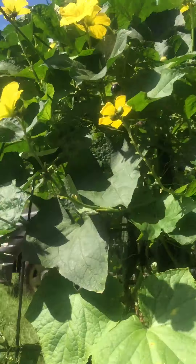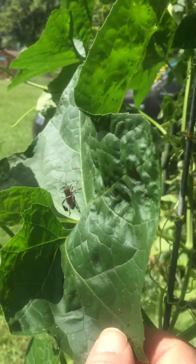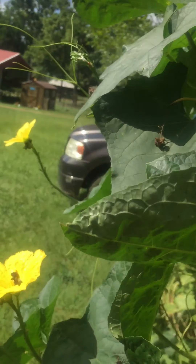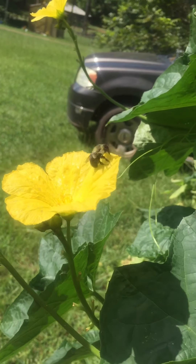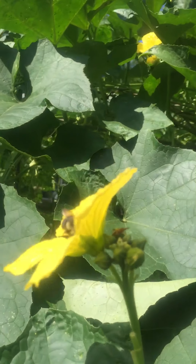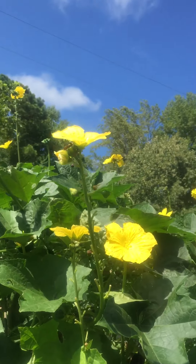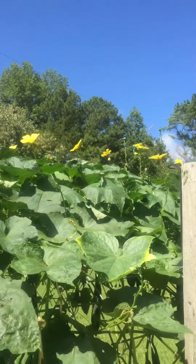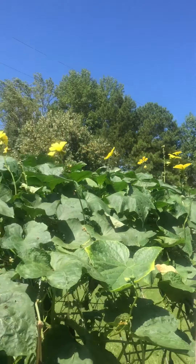I don't know what kind of bug that is — see it? If anybody's watching and they know what it is, let us know. Kind of a stink bug maybe, I don't know. There are a few on this one too. These mason bees just do a beautiful job on these, so we encourage them. Occasionally we see butterflies — there's a butterfly up at the top here. Oh, that's a hummingbird! That's good too. We do have a few of them, when the raccoons aren't emptying the waterers.